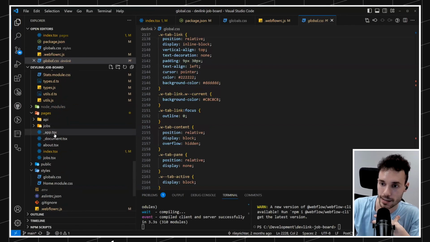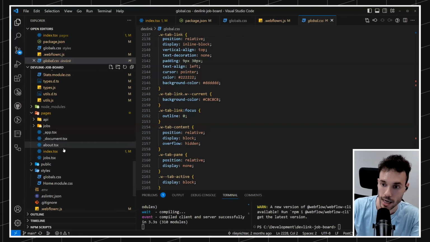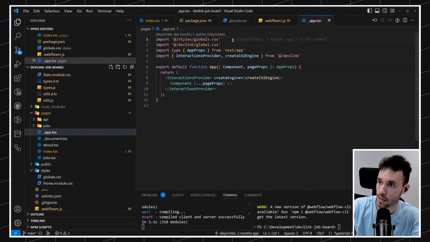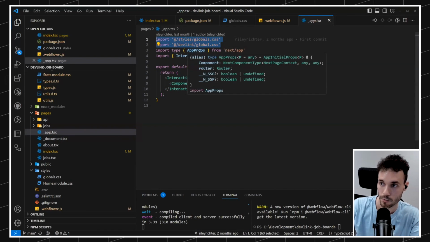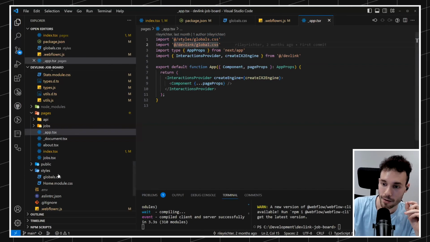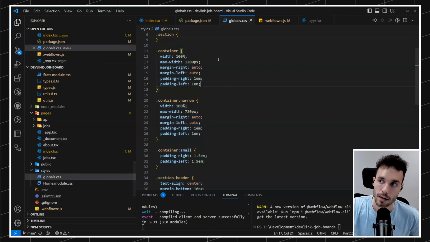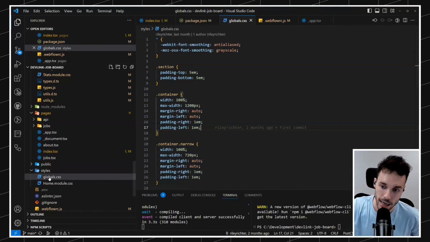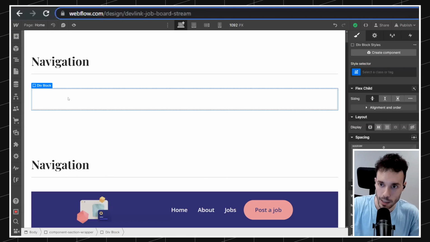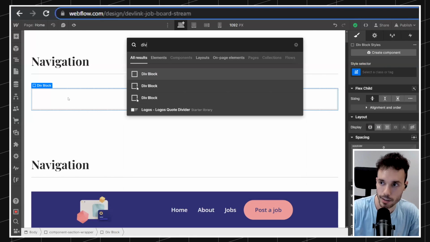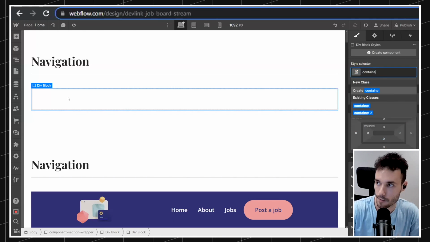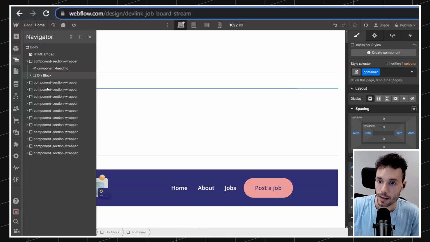This global CSS is being called already from the layout, right? It's being imported from here, which is good. And you can see how it also imports the globals that are hard-coded in styles-global CSS. But what I want to do is create an additional component, and just for now, I'm going to say container, right?